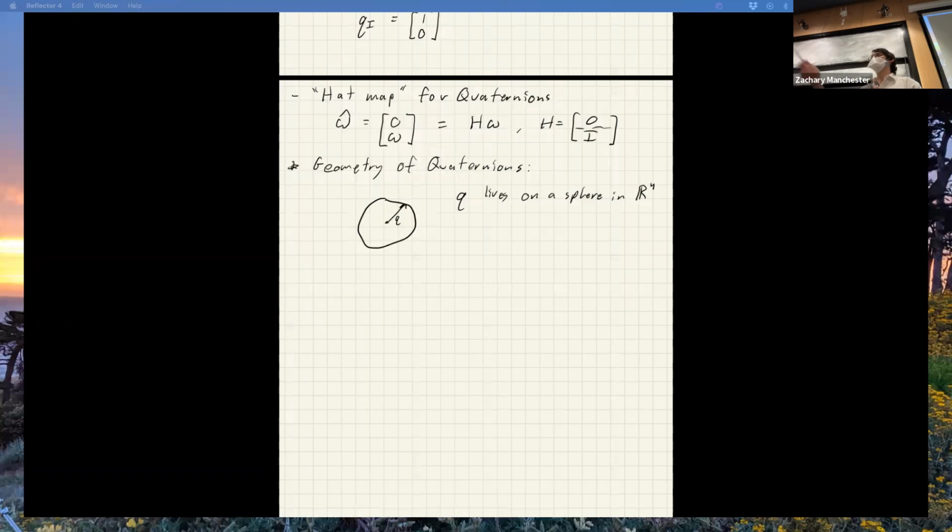That's right. So that's the right answer. It doesn't live on the sphere. So if I'm moving around on the surface of the sphere, instantaneously, if I take that derivative, it's tangent to the sphere at that point where the Q is, right? It's not on the sphere. It's on that tangent plane to the sphere at that point, right? Okay. Does everyone get that? It's the standard tangent derivative idea. So if I draw it at this point, the Q dot will look something like this, and it lives in this 3D tangent plane, or hyperplane or whatever you want to call it.